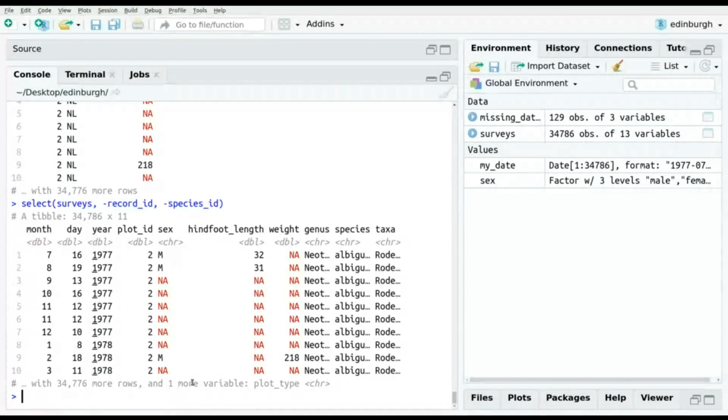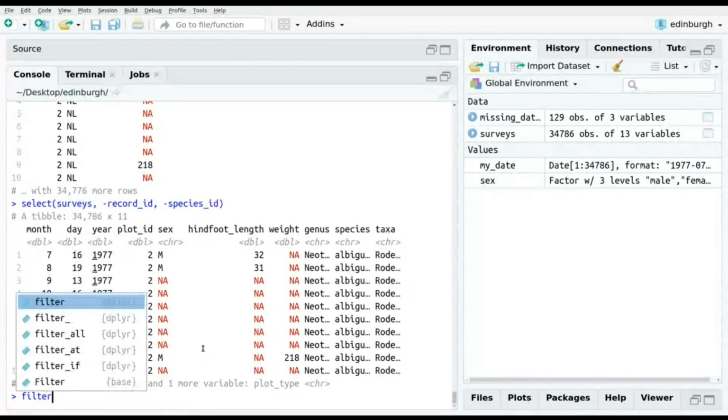Also, there is another function from the dplyr library that is quite useful, that we can get the observations. We can apply some conditions. We can choose rows based on a specific criterion. So what we can do is we can use the function filter.